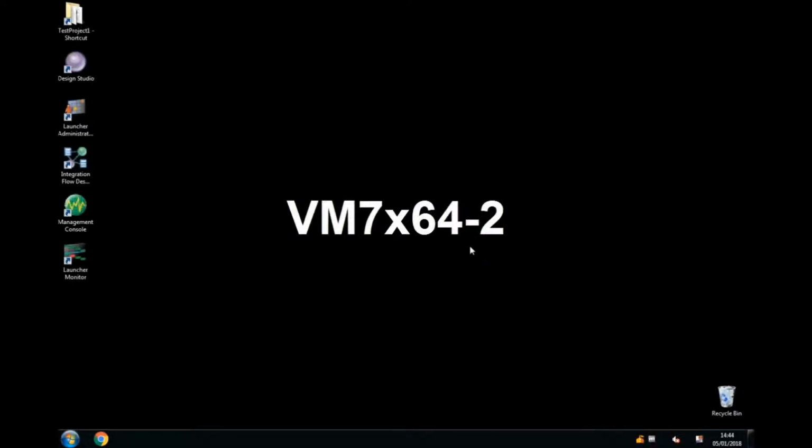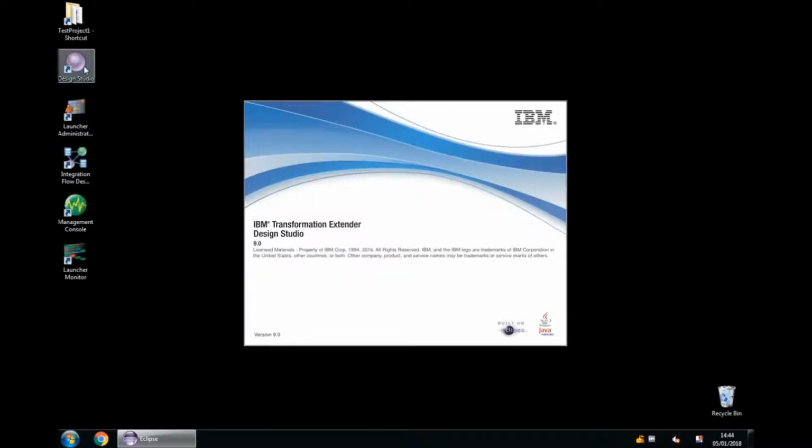Okay, here we have my virtual environment where I have the Design Studio installed. I'm going to open up the Map Designer now, and you will see that I have one project called Test Project 1, and in there is one map.